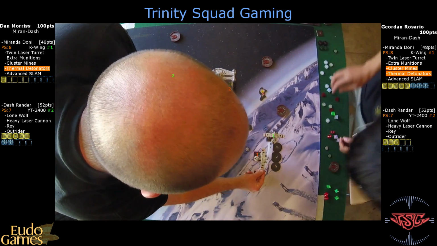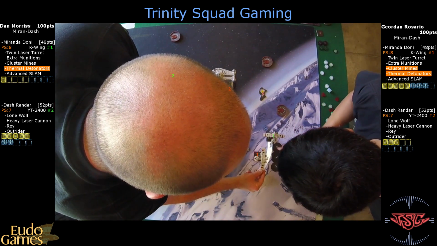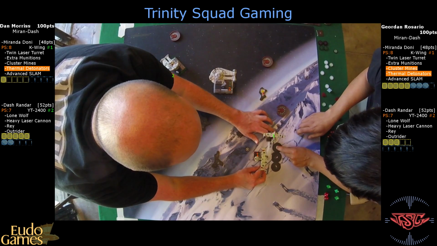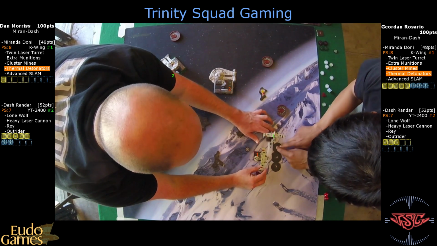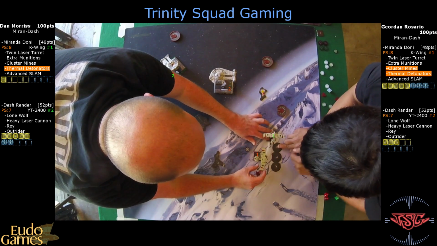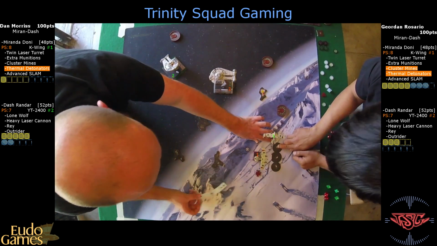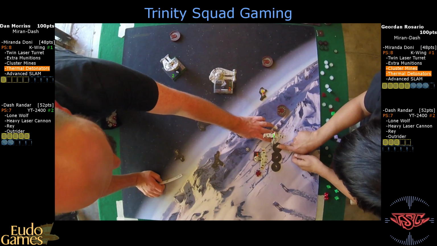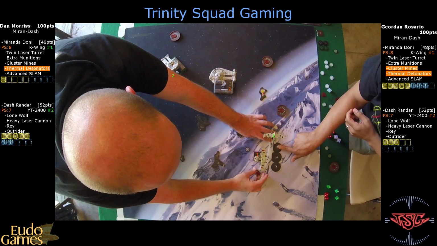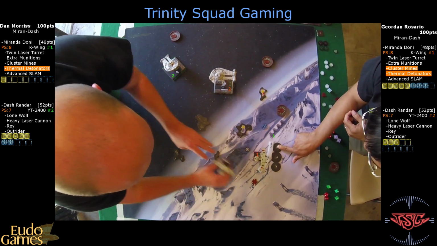You 3 slided, which would have been perfect to bomb his Miranda. But do you get bombed? The template just barely goes over. Actually, it goes over 2 of them because of the nubs of the template, so I actually get rid of both tokens, which is fine. So I ask Amir if he wants to trigger his Sabine onto his own ship, and he kindly declines. So I understand. It's fine.